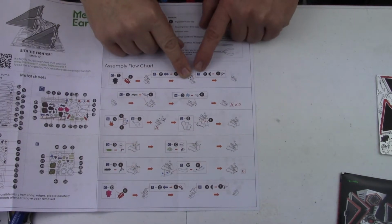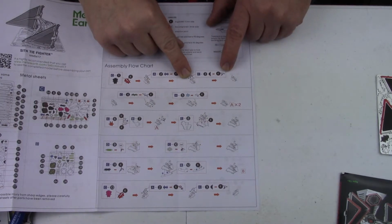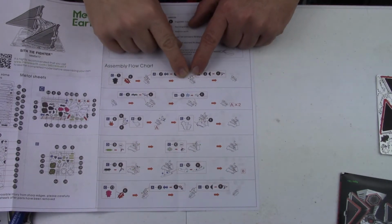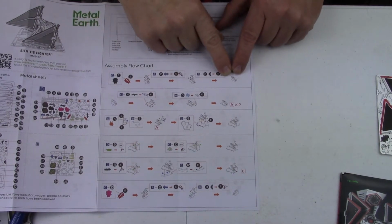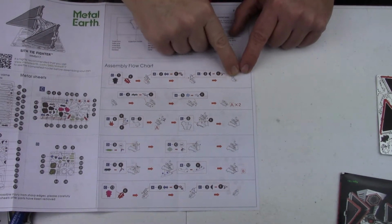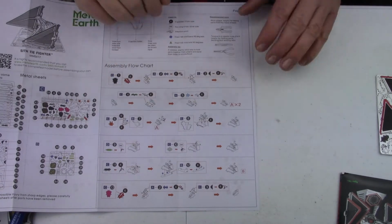Move over here, we've got part 3 on sheet C. There's the part, it's also folded in kind of a V shape and added on top of, or on bottom, because this is kind of upside down possibly. It's added to this part, and here, no, it's added on top, sorry. It's added on top, and then here's the final result. You can see kind of all 3 pieces together. That's the gist of the instructions.